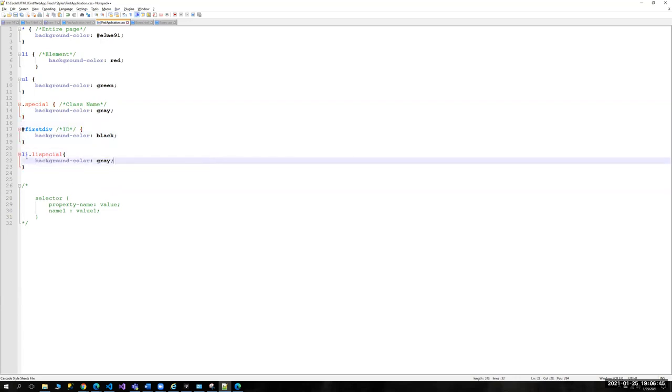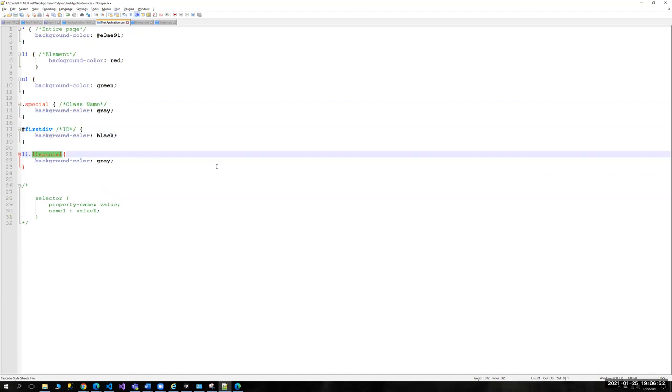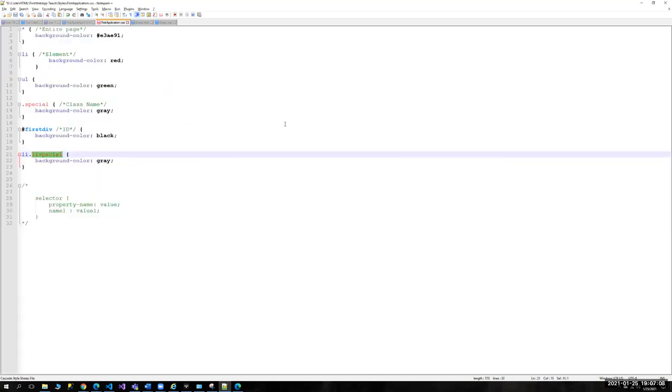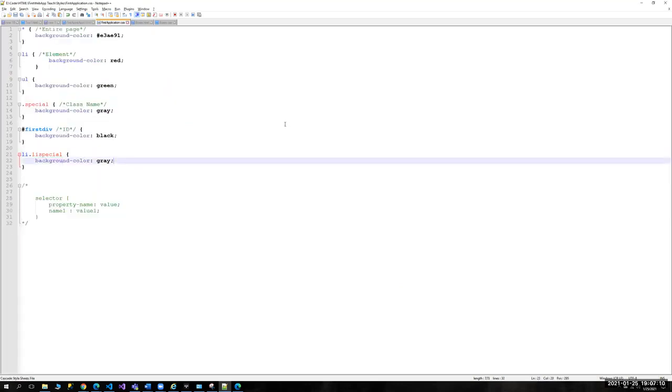So in this case, since I've combined the element with the class name, it would check for list items which have this particular class name. For example, I just want this third item in here to have a particular class called li special, and that to have a background color of gray.